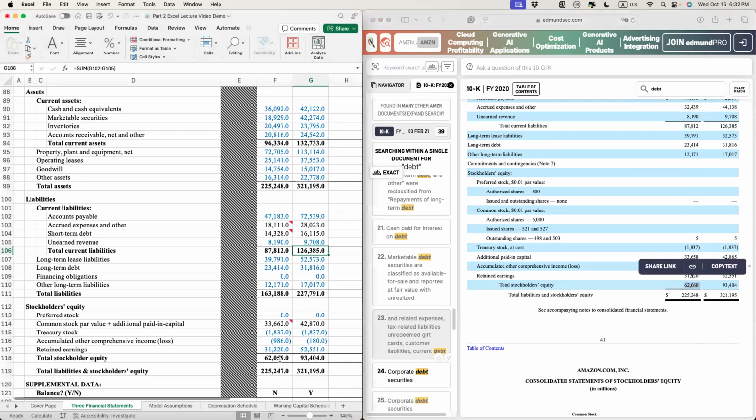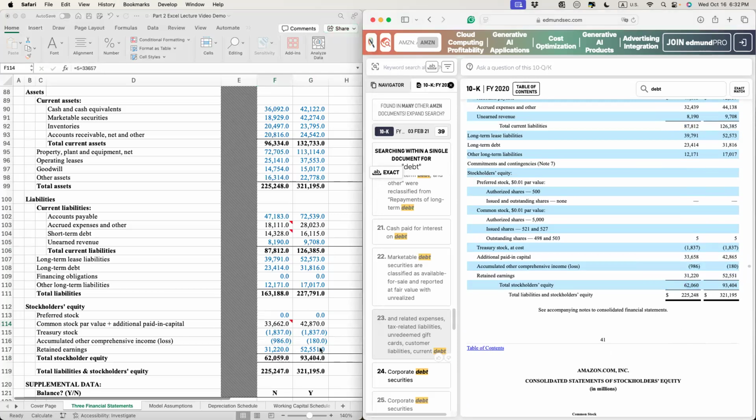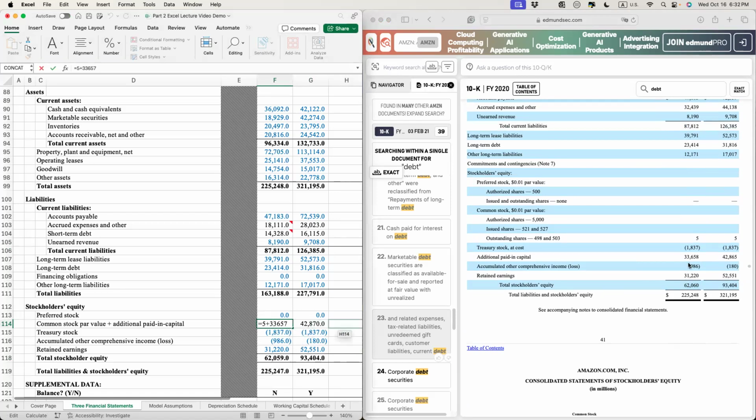So ours doesn't match. Let's come back here. Apparently all other things are hard-coded. Let's double check this calculation. So what do we have here? We have 5 plus 33,657. So it should be 33,658. Okay, so this part gives us the discrepancy.